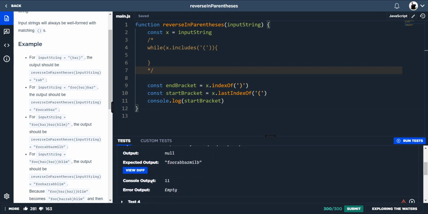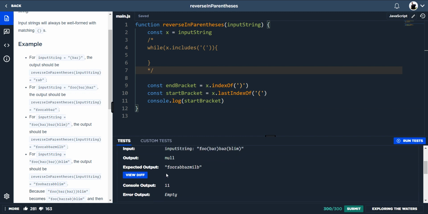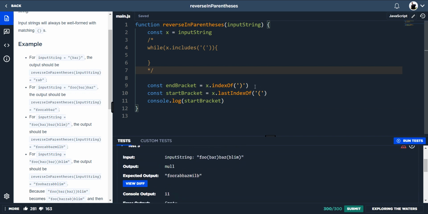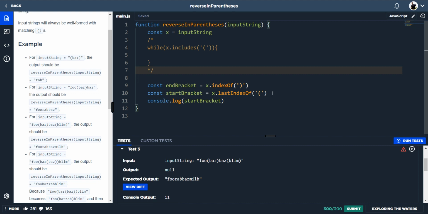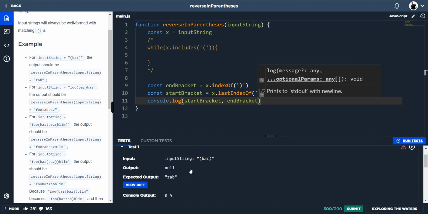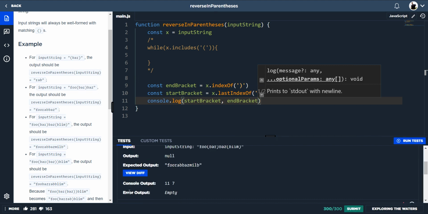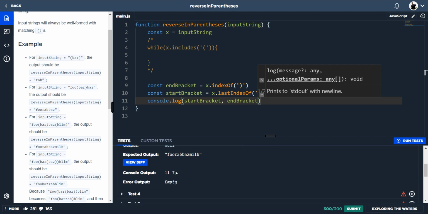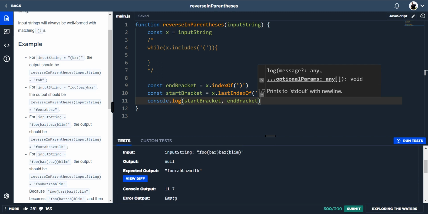Okay, this one here, for instance, console output 11. What test is that? That's test 3. So we've got start bracket, and then we want end bracket here. Go to test 3. We've got 11 and 7. So 0, 1, 2, 3, 4, 5, 6, 7. Yeah, that was right for the end bracket.